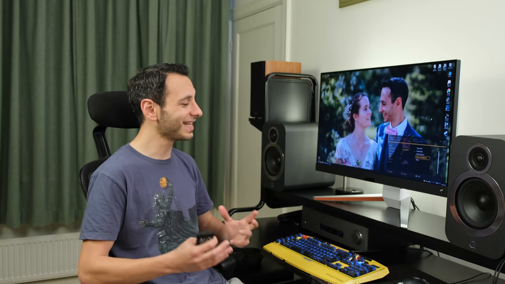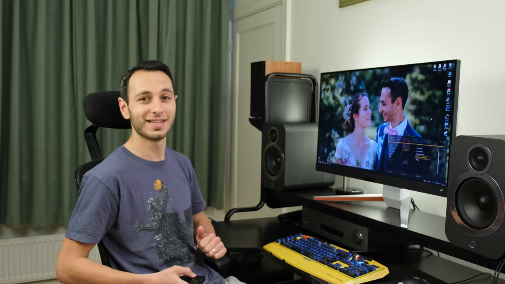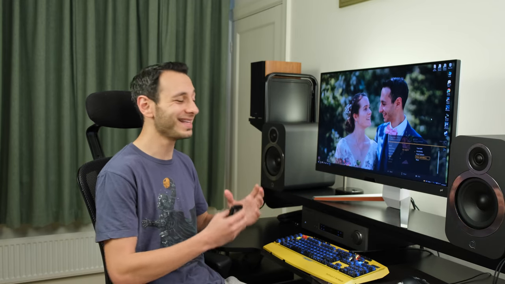Now, what I will say is that the built-in microphones are a great addition. However, they're no competition to a dedicated microphone. And just for comparison, here's my wired mod mic, which is connected up to a cheap USB sound card. And hopefully you'll be able to agree with me that the overall sonic reproduction of my mod mic is far superior to what the BenQ is able to achieve.